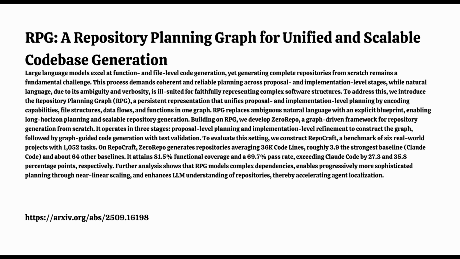Right. That complexity seems to be where current planning methods just fall apart. Exactly. And that's why today we're diving into a really interesting structured solution presented in the research, the repository planning graph, or RPG. Okay, so this is like a blueprint. Yeah. Something more solid than just text instructions. Precisely. It's an explicit, structured map that the AI can build and evolve. And we'll be looking at the framework that uses it, called ZeroRepo, and how it stacks up on a new benchmark, RepoCraft, which is designed specifically for this large-scale task.